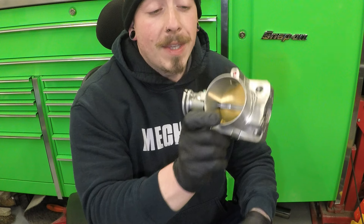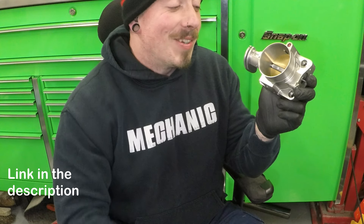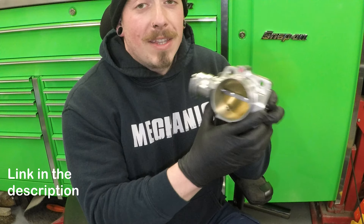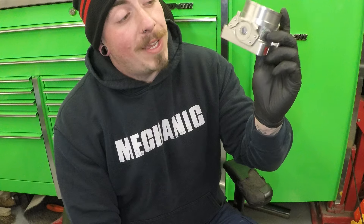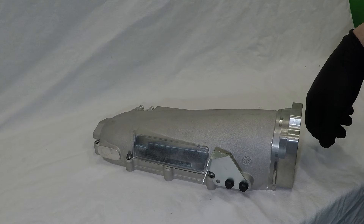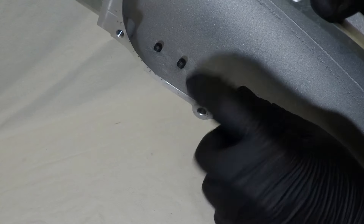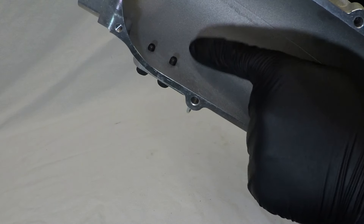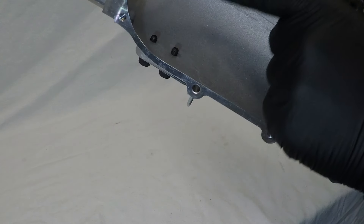While I was on the Boffy website I also purchased the Skunk2 throttle body. The reason I purchased this is because I've heard horror stories of the bar on the standard throttle bodies snapping, going inside your intake and leaving you stuck at wide open throttle. This thing's great — you can use it on your standard intake manifold with the standard idle control valve and throttle position sensor. I purchased this for £270. When putting this all together I noticed something tickling my hand — the bolts that hold on the throttle bracket do actually go all the way through, so put some thread sealant or PTFE tape on them so boost can't escape out of the bolt holes.